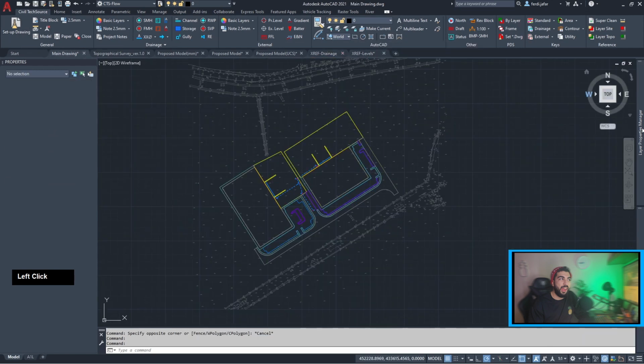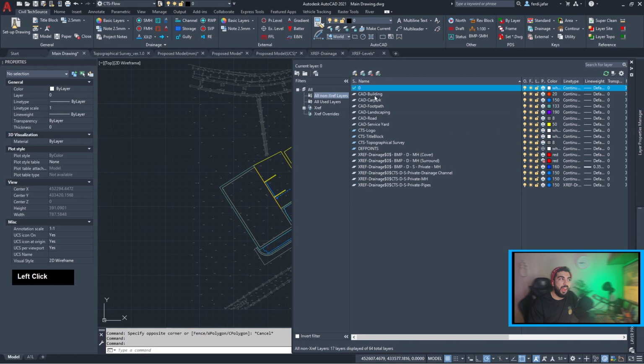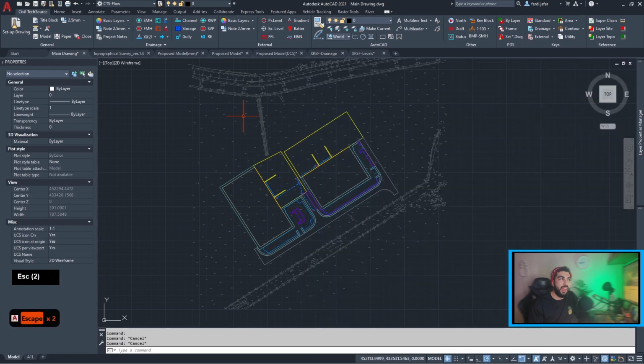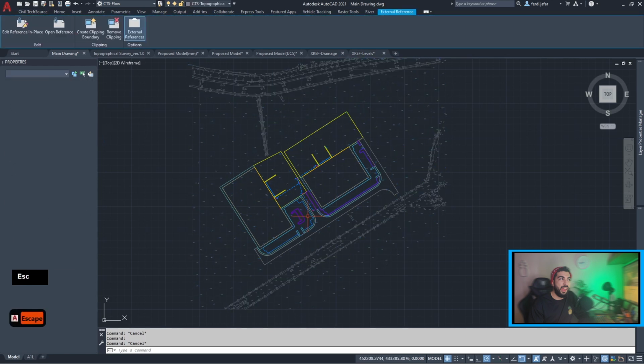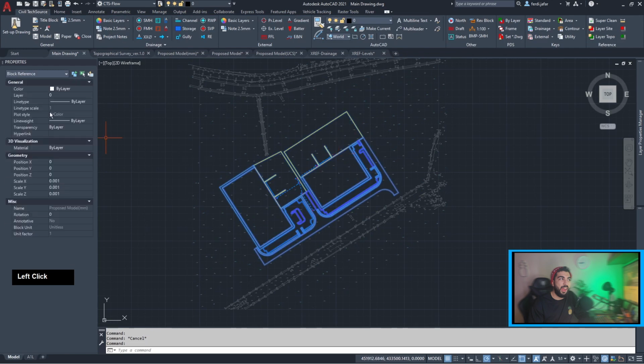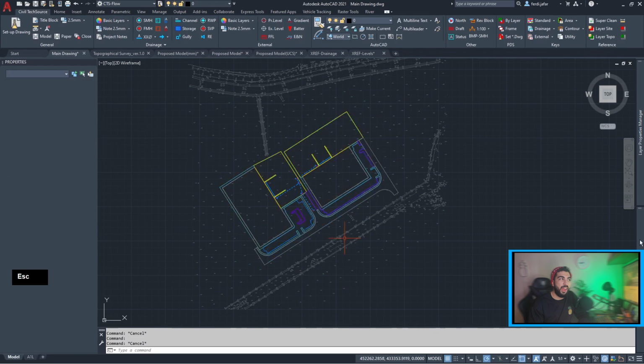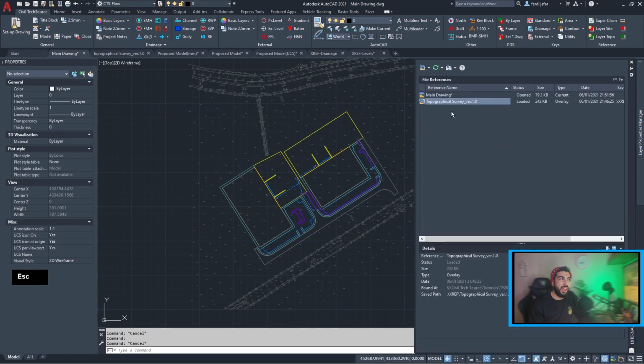So let's go back to our drawing. If we go to layer properties, you can see CAD building, CAD car park, everything, and you can see this icon is there. These are the ones that are being used, so you can actually use them and change them, and these are the ones that cannot be used because they're part of a block. So you see the topographical survey came as a block, the same as with the proposed model. Now this should cover all the aspects regarding the Xref with DWG. You can do images, DWF, but we will cover them much later.